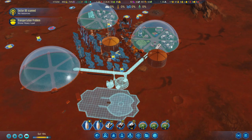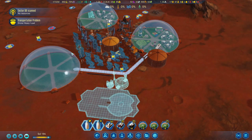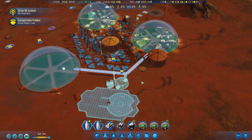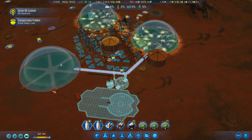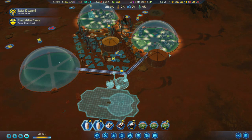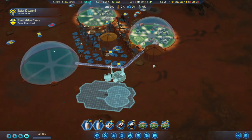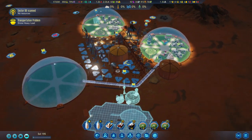Maybe the missing ramp over here isn't going to be too big an issue for the time being, because they can go through this dome. It would have been nicer if this exit was over here, but we didn't know about this when we first built the dome. We will figure out a solution for this.